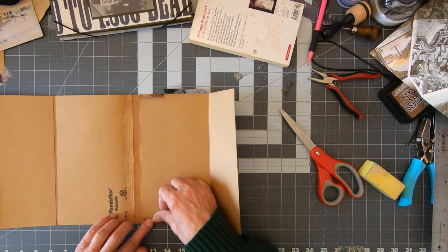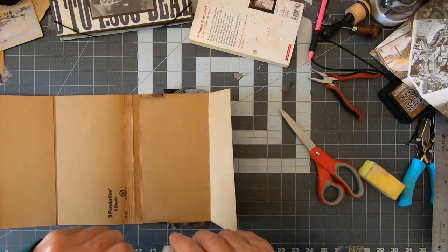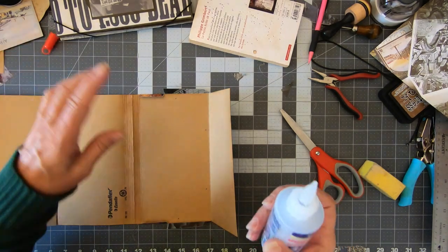All right? And this you're going to glue down. And this is good because it's going to stabilize your back cover.